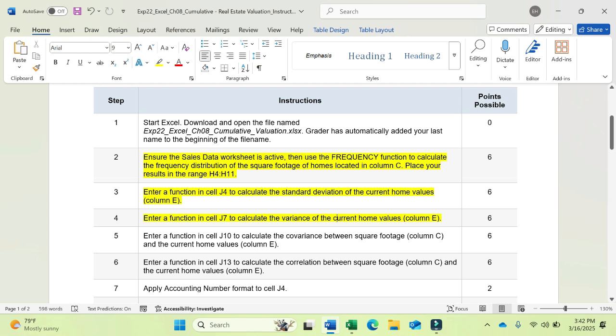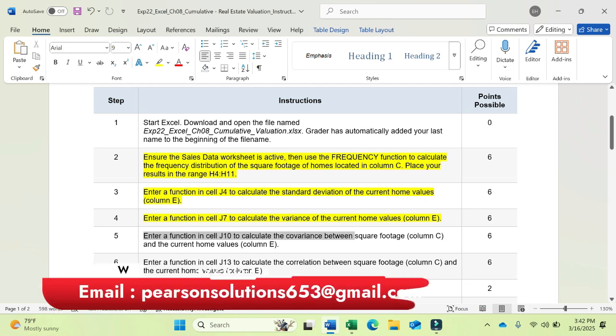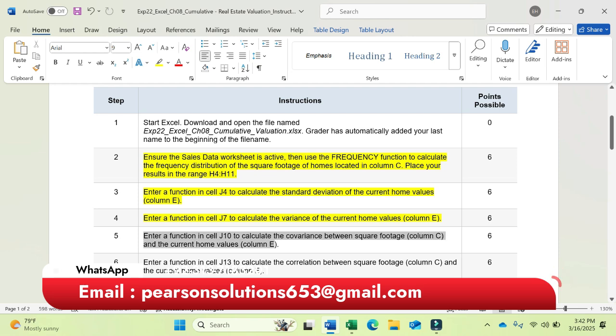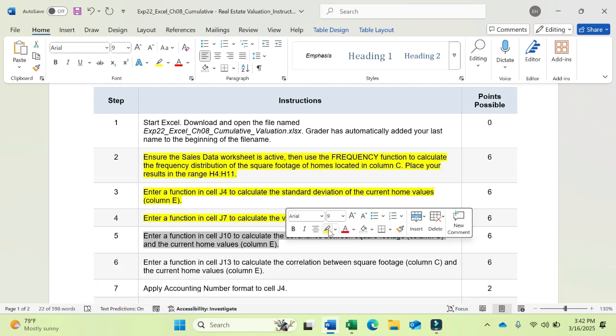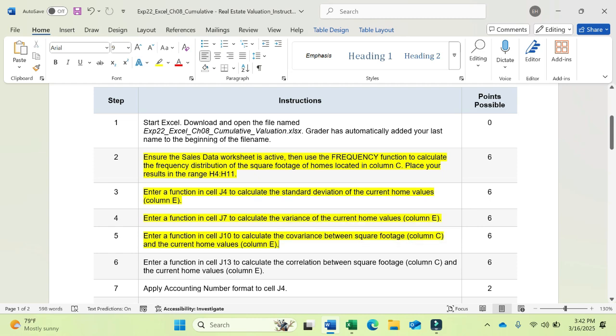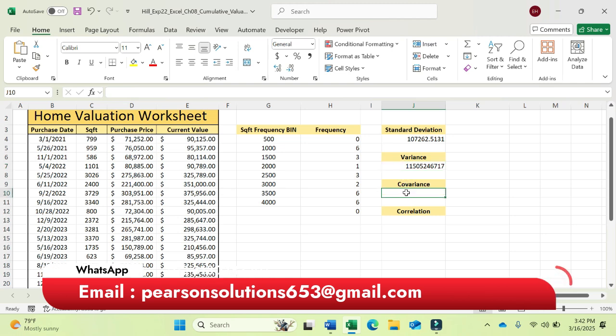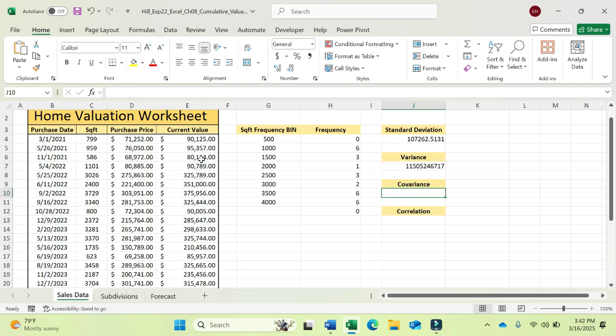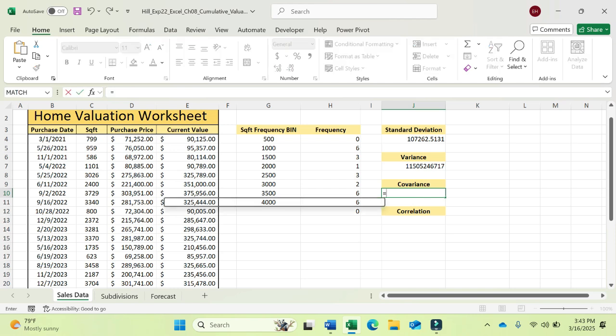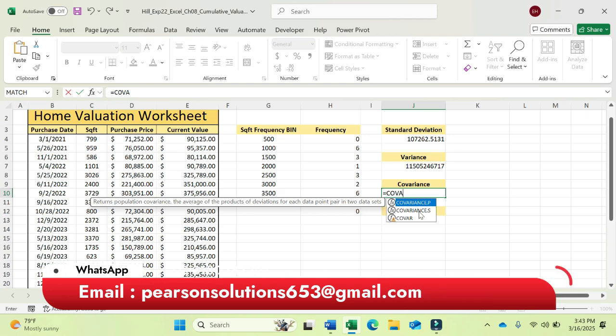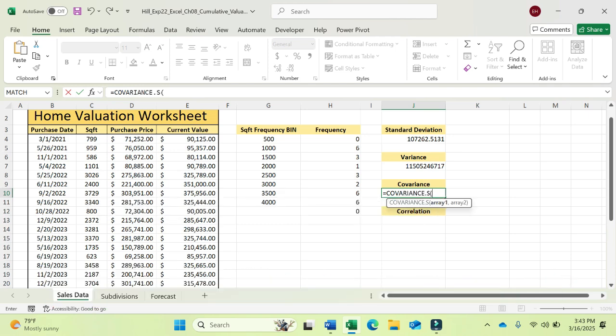Step number 5 is about entering a function in cell J10 to calculate the covariance between the square footage and the current home values, between column C and column E. So in cell J10, we have to calculate the covariance between column C and column E. Let's put the covariance sample function here. There we go.